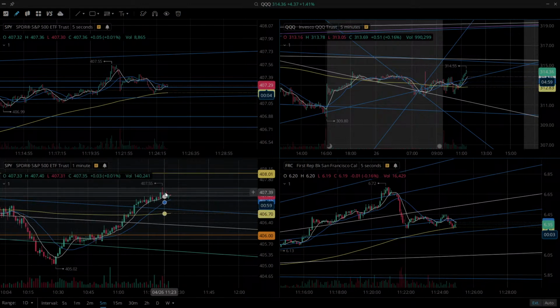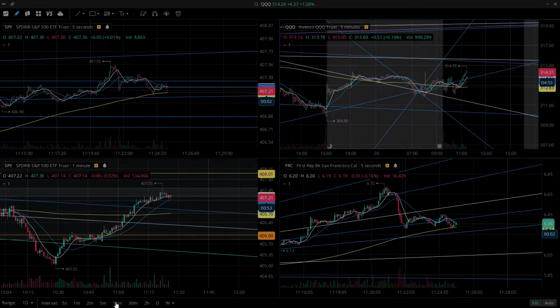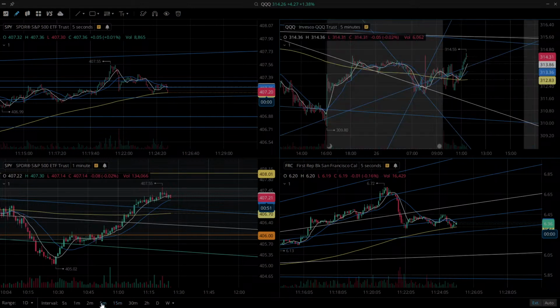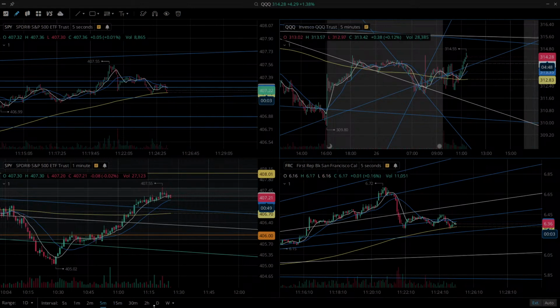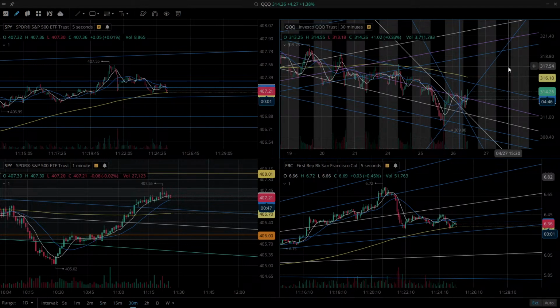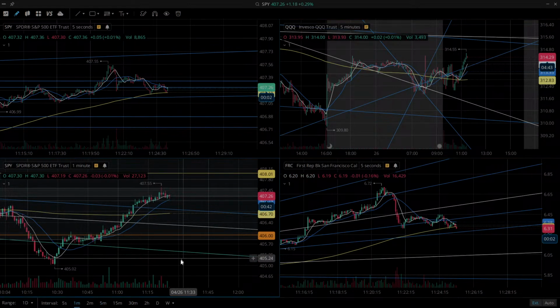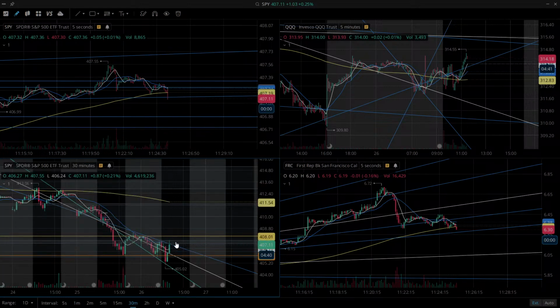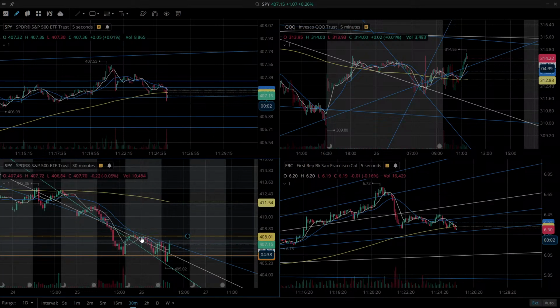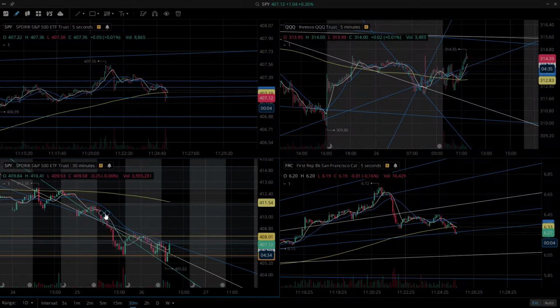If we get through this overlap, it'll shoot straight to 408 on SPY too. Watch for that, that is R1. If you break a double bottom beyond R1, 408. I keep messing with Q and I'm not meaning to. R1 on the 30-minute chart is right at 408. We break that, we'll start shooting for upper range.